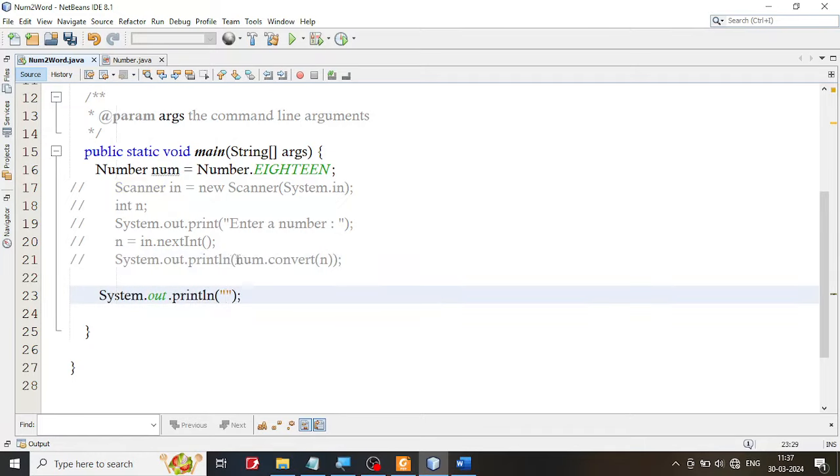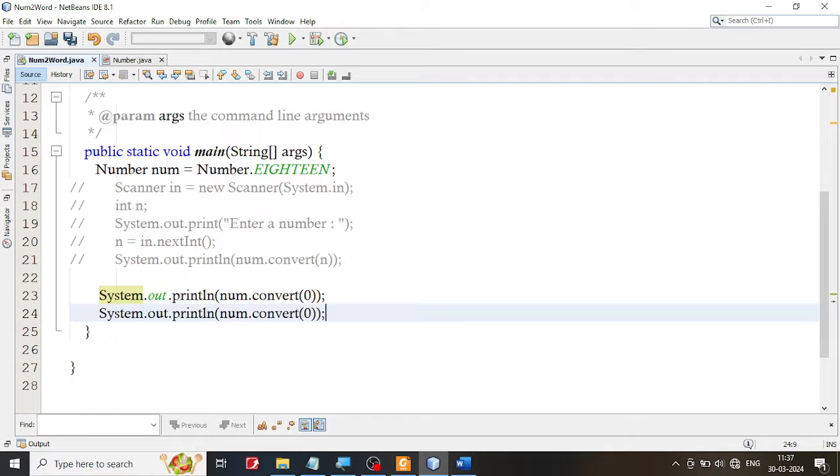and I'm going to try a few numbers on my own. Okay, let's try with the numbers. I start with 0. One after the other, I'm going to try a few numbers, instead of running it again and again.